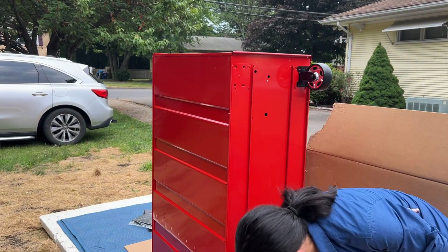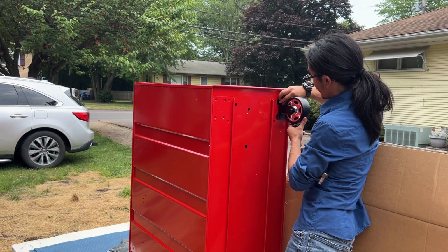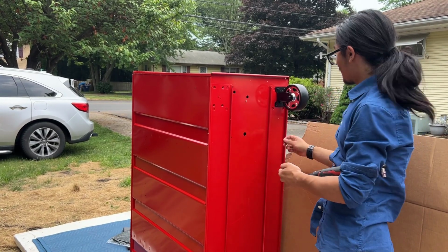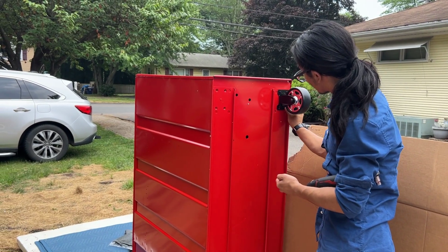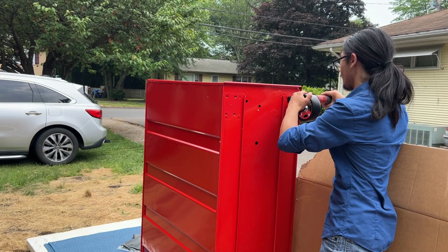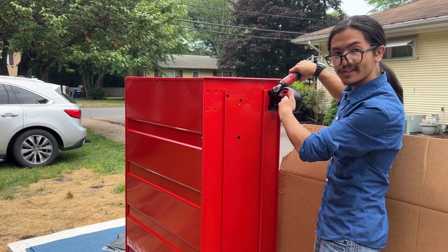Okay. These are pretty short screws, so you're probably not going to need a power tool for this. It probably might be better to just get a regular ratchet wrench, because all you need to do is just tighten them like a few turns. And my Milwaukee is actually not thin enough to fit in, so I will need to use a wrench.